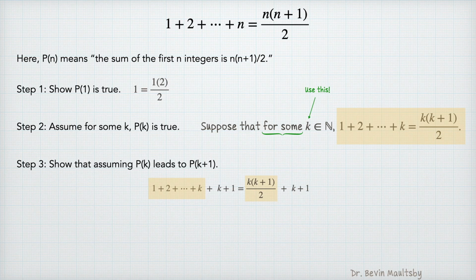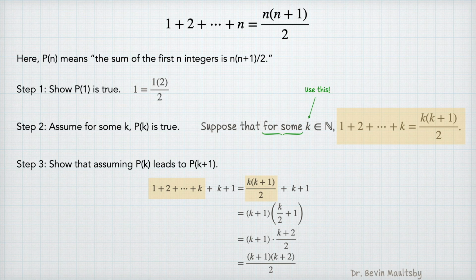You should always have this kind of procedure. So I've written out the equality for p of k plus 1 explicitly, and then I have identified how the hypothesis comes into it. That I can replace the sum from 1 through k with k times k plus 1 divided by 2 is our assumption from step 2. And now I'm going to show that adding k plus 1 to that will lead me to the correct place. This is just algebra. I'll give you a moment to read through that.